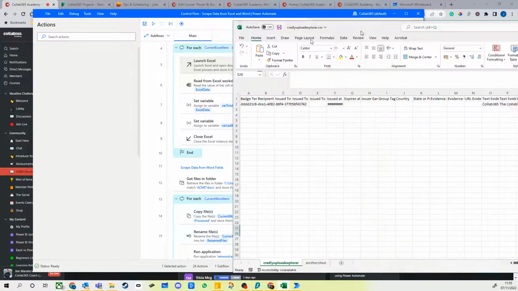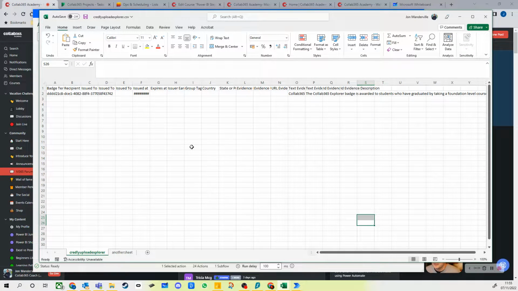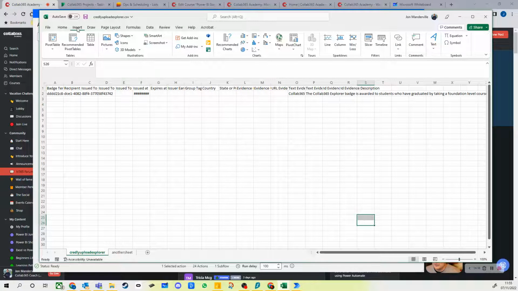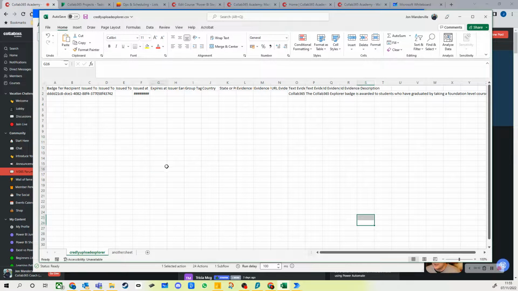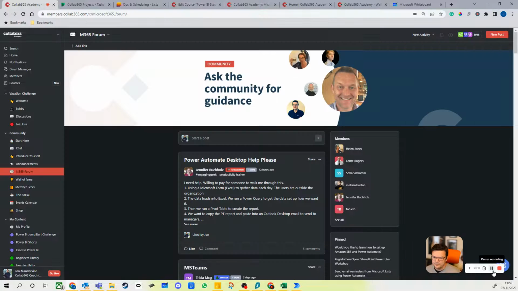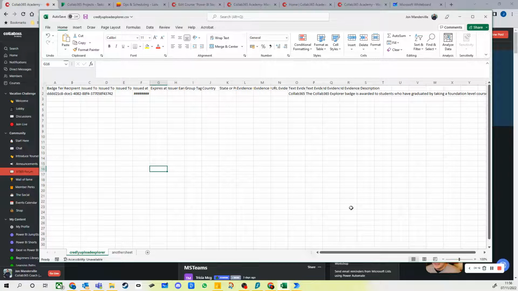Instead of trying to point and click with a mouse, so trying to record, let's say, clicking the Insert tab or clicking Home and then clicking on a box, try and get the keystrokes.